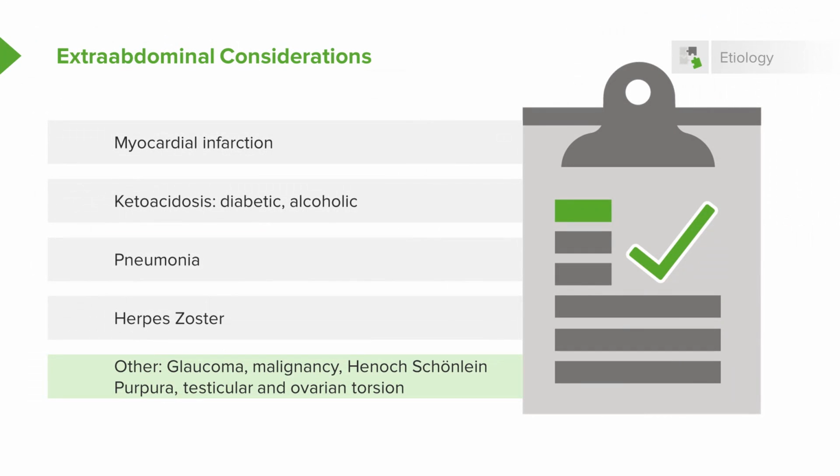Other things, glaucoma. I know that seems like a total outlier, but someone having elevated intraocular pressure can have abdominal pain. This is why it's really important to talk with our patients and find out if they're having pain in their eye. Malignancies, potentially. Henoch-Schönlein purpura, more common in pediatrics, but can be seen in adult patients. The classic association with that is that patients will have a purpuric rash, most commonly on the lower extremities. And then testicular and ovarian torsion. We'll be talking about those concepts in another lecture, but it's important to always ask about any pain in the testicles, especially for those adolescent male patients.